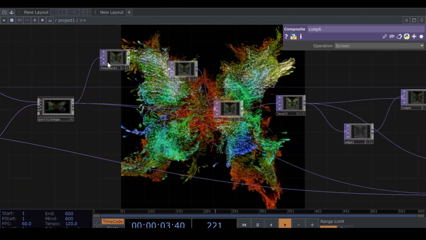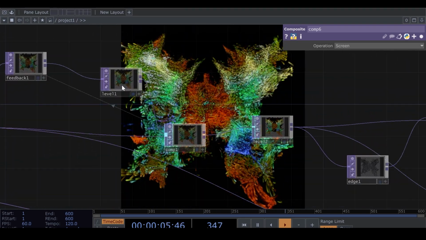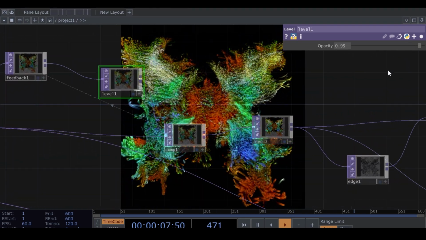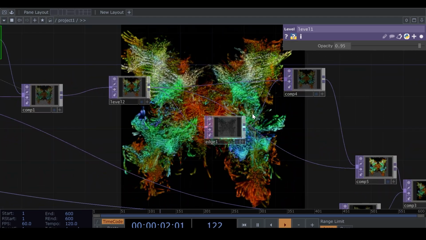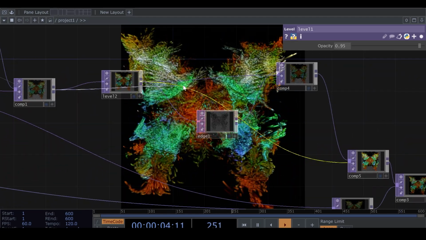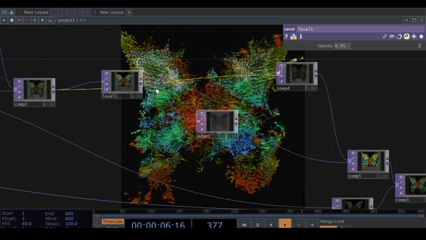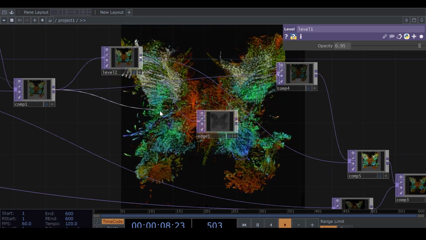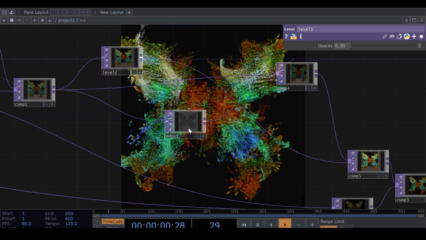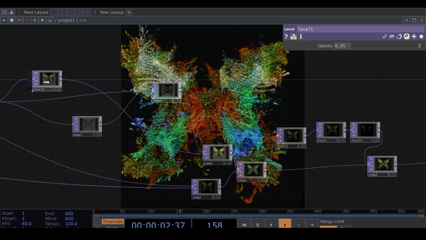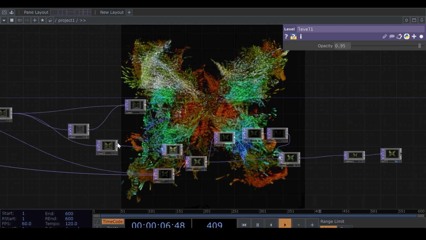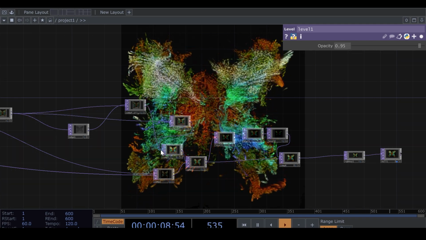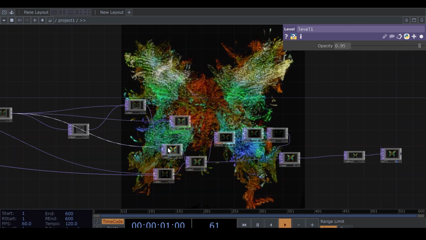So you can play around with this as you like. You can add more operators, you can make them sound reactive. But here, I think it's better if I have this level after this composite.